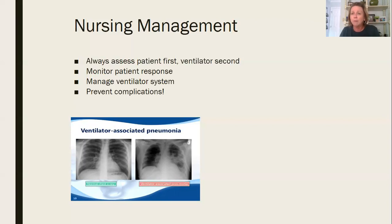If you have a ventilator on and you just look at your ventilator settings, write those down and go on about your business, never look at your patient, and then finally you look at your patient and he's got blue lips and he looks stressed trying to breathe on a ventilator, that's an issue that needs to be addressed. Something's going on. Is he in pain? Should he be sedated while he's on the ventilator? Is he supposed to be sedated on the ventilator? So you need to look at what's going on with the patient. Treat your patient first. Look at your patient.